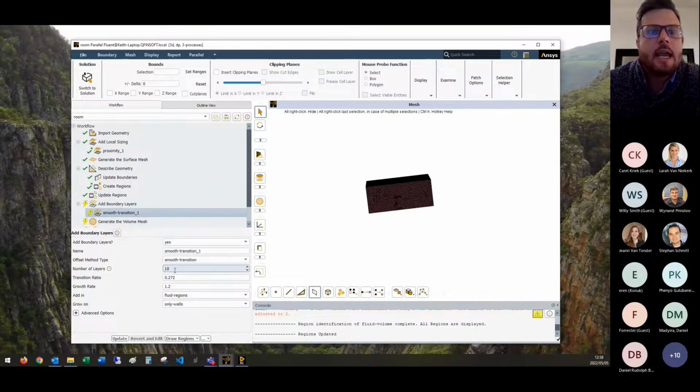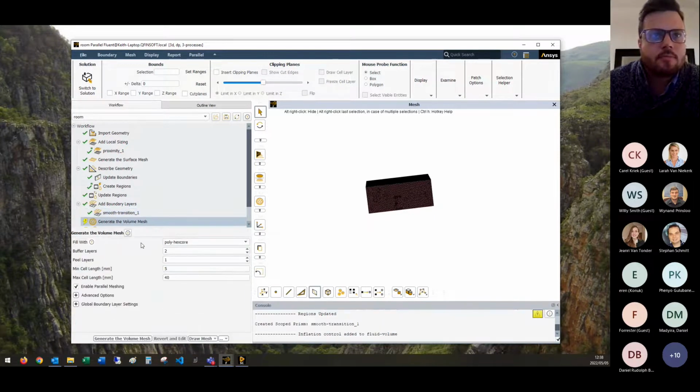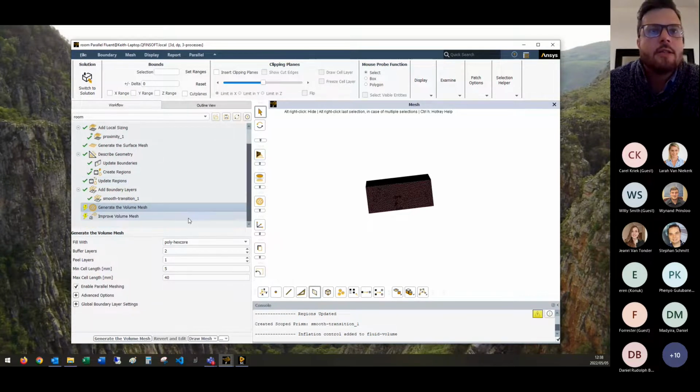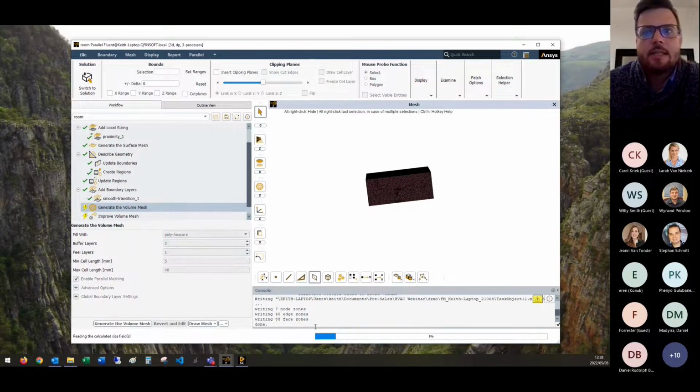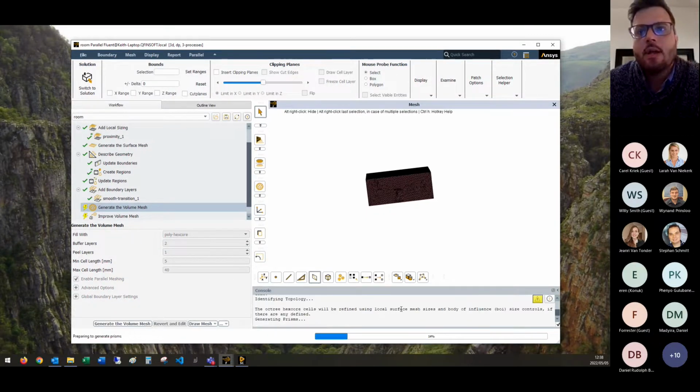Then boundary layers, I can add a boundary layer on different walls if necessary. I'm just going to add a general, let's say, 7 throughout on all the walls. And then I can create my volume mesh. I generally use polyhex core because it creates a nice polyhedral mesh on the surfaces and a nice hex core mesh. And a hex core is generally the most accurate, depending on the flow, but generally the most accurate CFD cell that you can use. And then we can generate the volume mesh, which might take a little bit of a moment. It won't take too long.